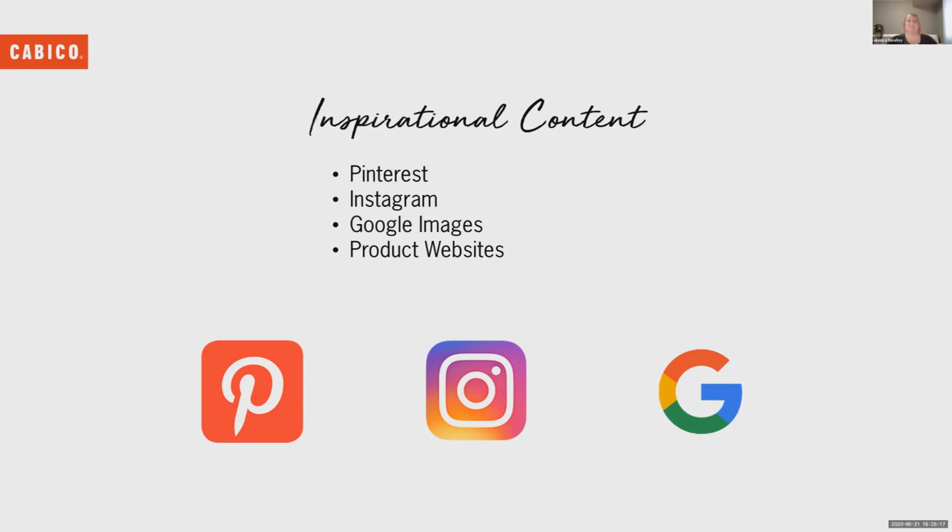And you can usually narrow it down by design style as well, whether it's contemporary or traditional, transitional, whatever you're looking for. I know Instagram is getting to be a lot bigger of a resource for those types of things as well. So you can search things by hashtag and screenshot them, save them there as well.